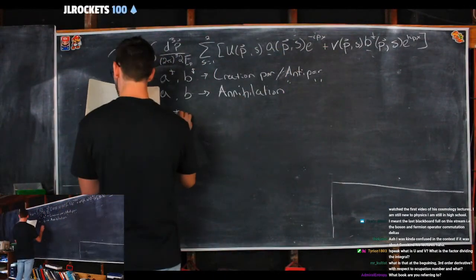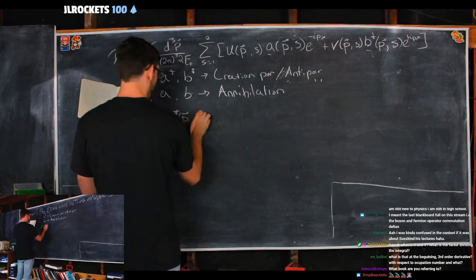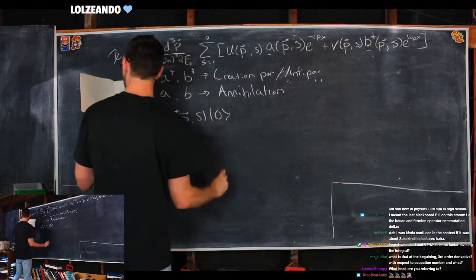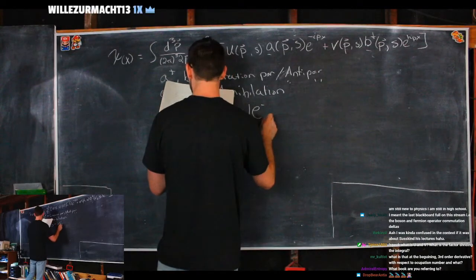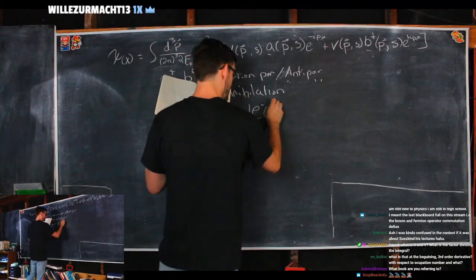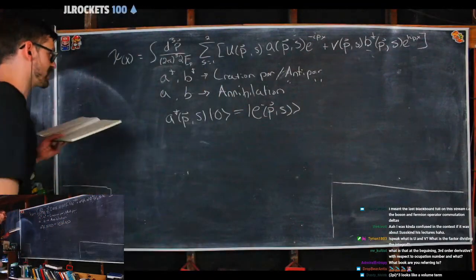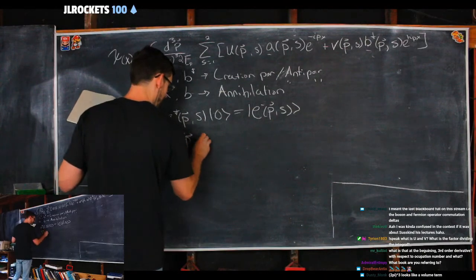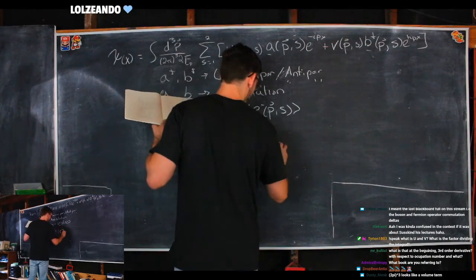So let's say, what if we want to create an electron? We'll take our creation operator and act on the ground state. And then what's the state going to be? Well, it's going to be some state with an electron, with a given momentum and the spin of that electron. Same thing with the positron. You can do the same thing: act on the ground state, and you'll get some positron state.